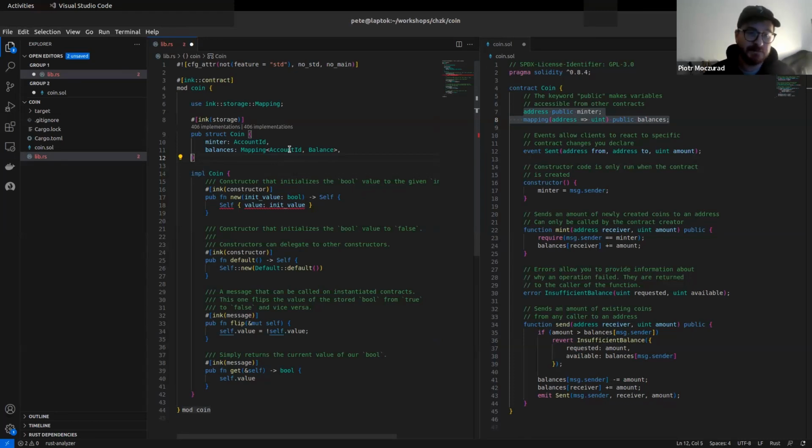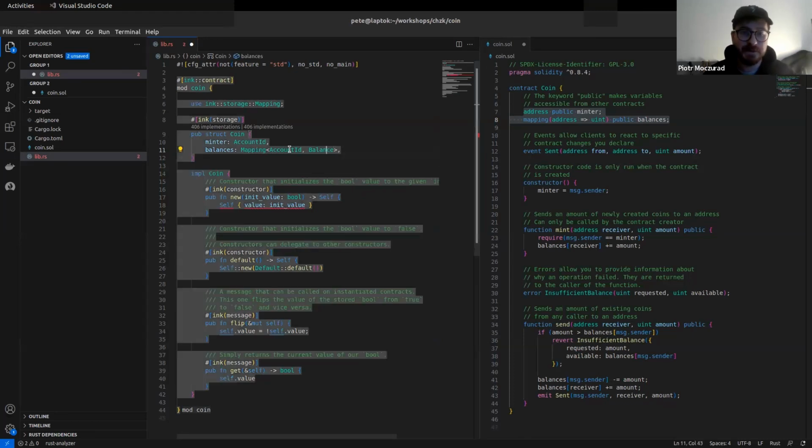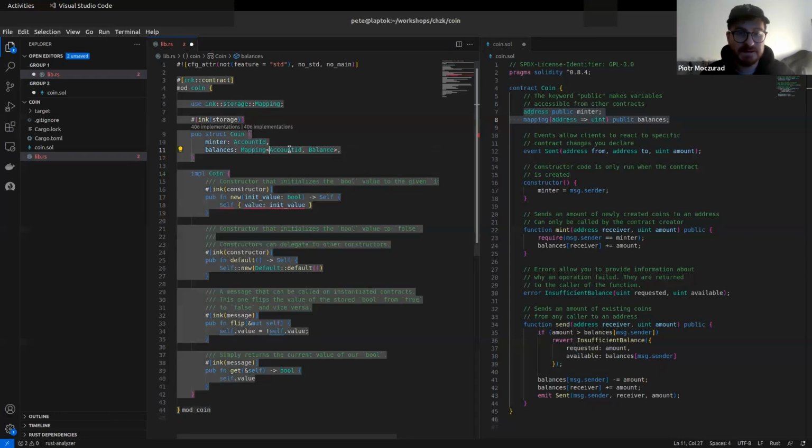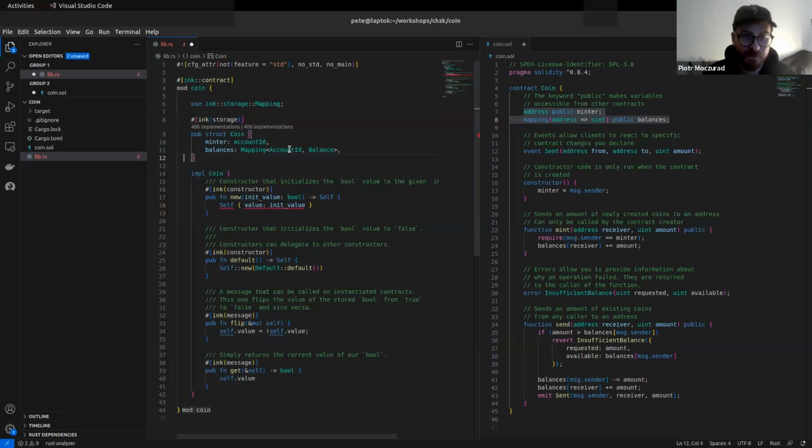In ink, you have variable storage entries, but a 128-bit unsigned integer is the biggest one that's included by default. You can use some libraries to have U256, but yeah, it's a bit cumbersome, but the cases in which you actually need a number of this huge size are pretty rare. So yeah.